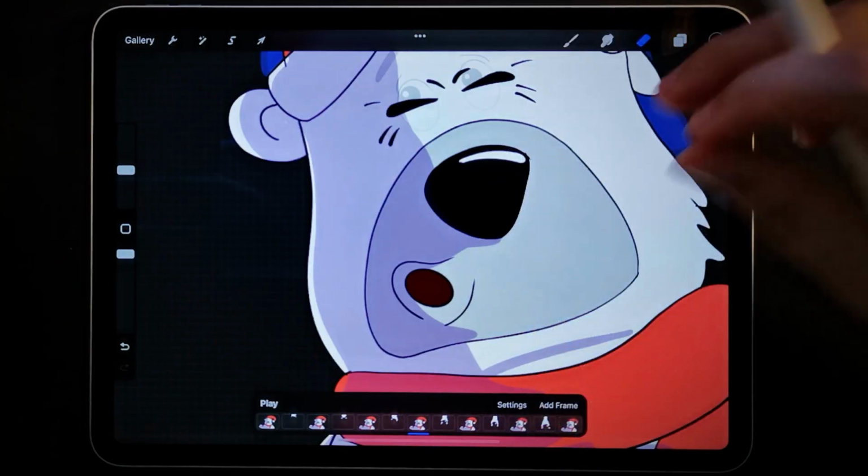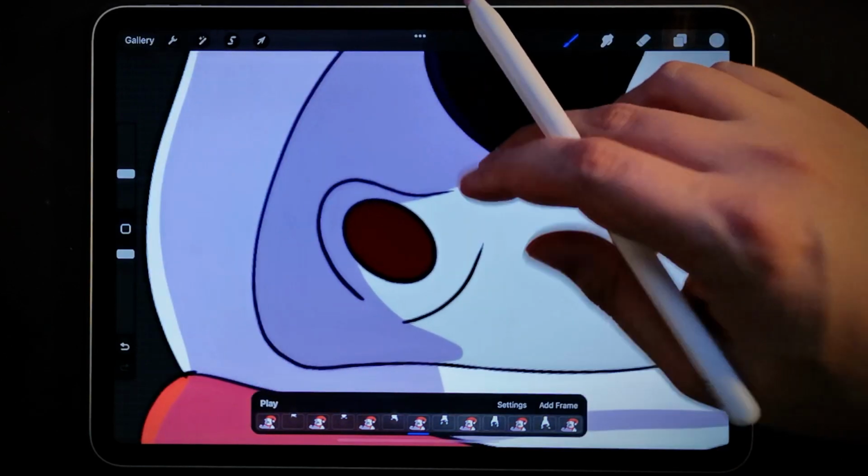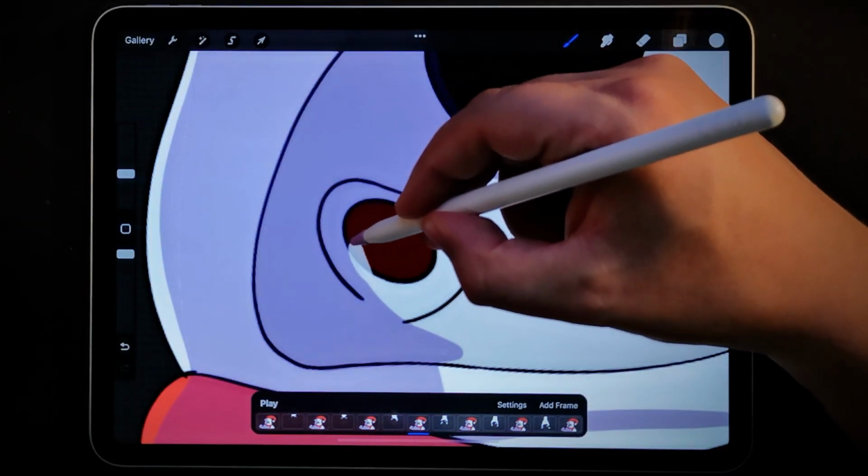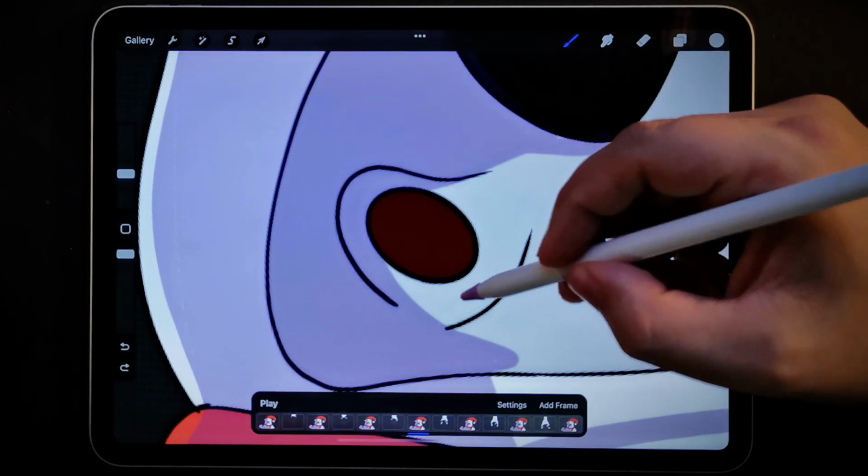Now, the same way we made the eyes, we are going to paint over the mouth to hide it and then draw it in the new one on the layer above.